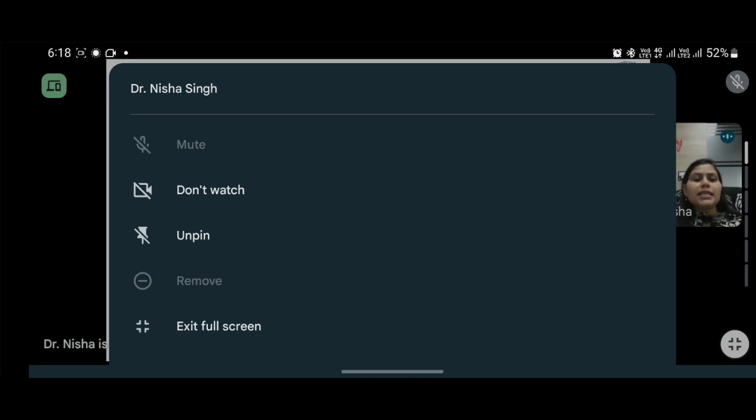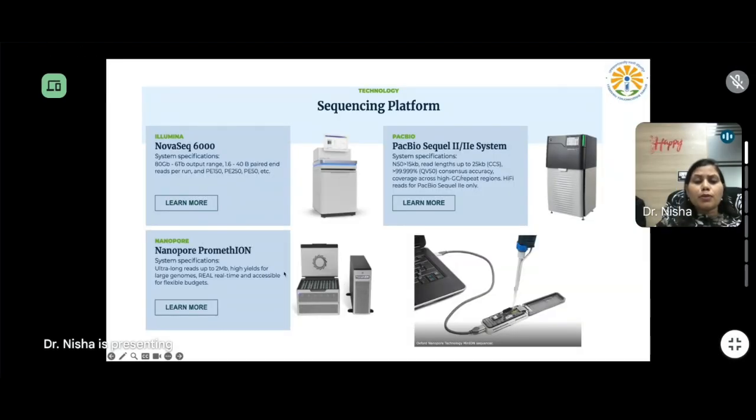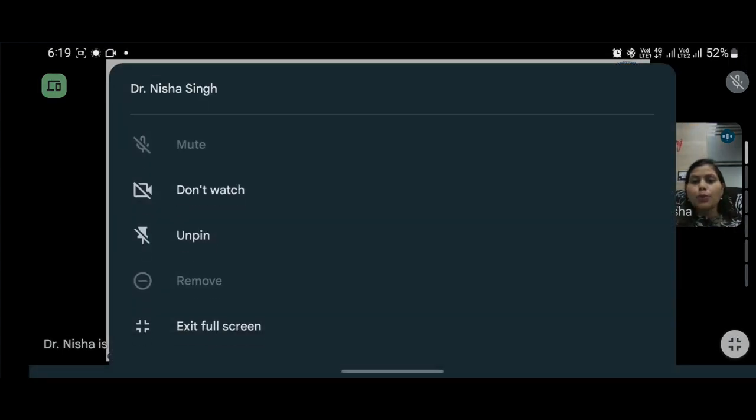These are some pictures of sequencing platforms. For example, you can see the NovaSeq 6000. This particular platform is already at GBRC. Then Nanopore PromethION. This is mainly useful for higher organisms, eukaryotes, especially for plant people working on larger genomes, for example tea, sugarcane, and wheat. In nanopore we also have PromethION and MinION, so different platforms are available. According to your need, you have to choose the platform and then run it. And now the latest one is PacBio Sequel II, IIe, and Revio.